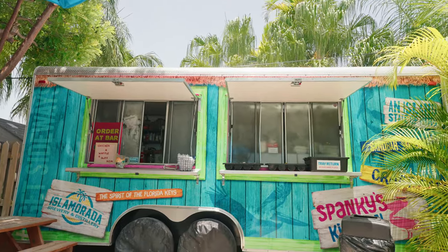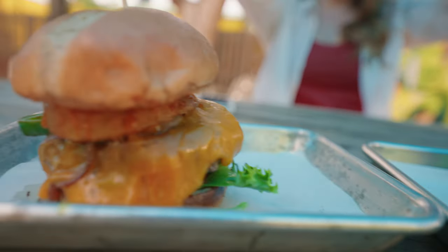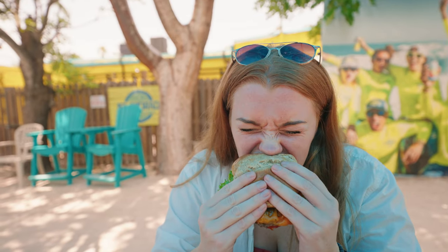The food truck out back might be where it's at. For food, we both got the Wild Style Burger — juicy, drippy cheese, the sauce. It's a big boy. I have to say, everyone here is super friendly. Before coming here I was getting a little hangry — hungry and hot. But just talking to Blake and doing the distillery tasting completely changed my mood. Come for the incredible drinks and very good food, but also come for the staff, the vibes, the ambiance — this place has it all. Our burgers and drinks cost us $60 before tip.